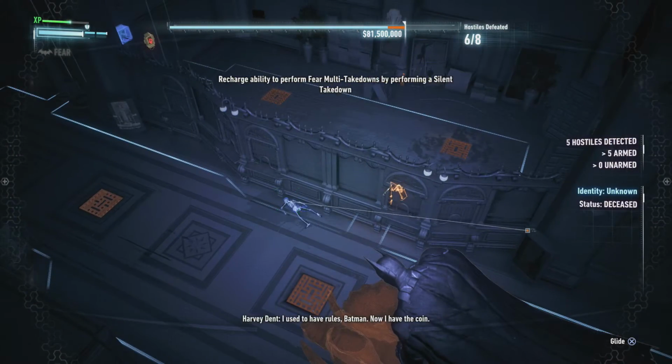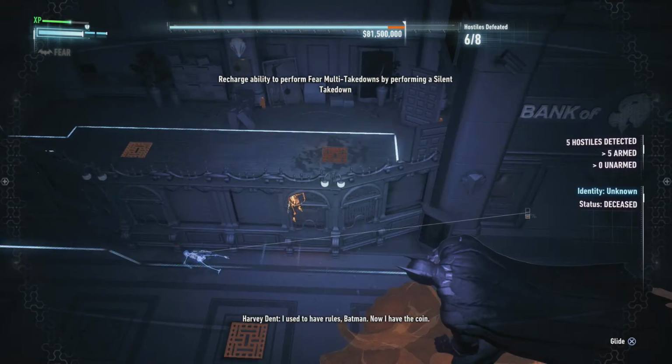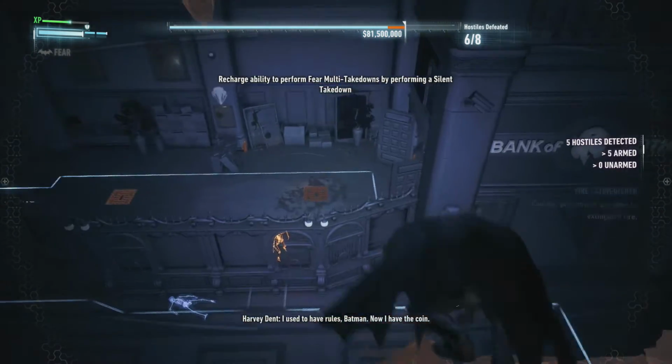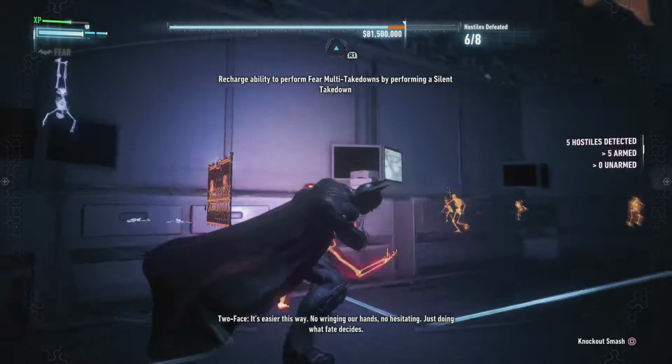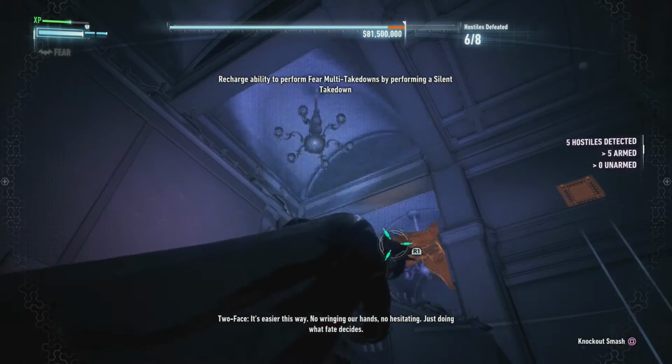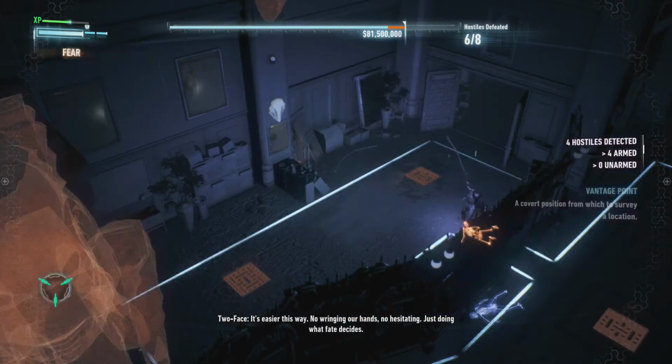I used to have rules, Batman. Now I have the coin. It's easier this way. No wringing our hands, no hesitating. Just doing what fate decides.